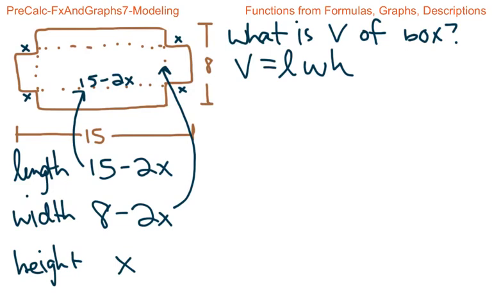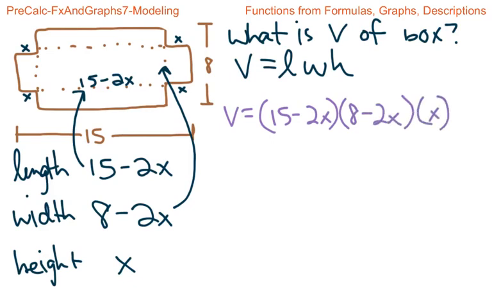Yeah, that's awesome. So what we'll do now is just write the volume of the box. The volume is, well, length times width times height: 15 minus 2x times 8 minus 2x times x. I just want to point out here that just a moment ago we had three variables that were describing volume, and now here we just have one variable. And because we now only have one variable, we could use that to analyze the function, and we could go to our grapher. So pull out your calculators. I want you to turn them on and go to y equals.